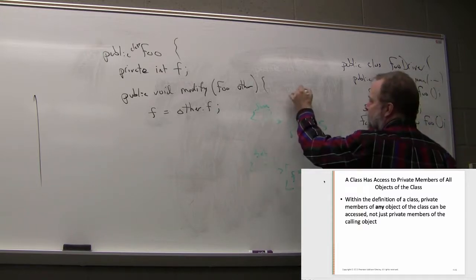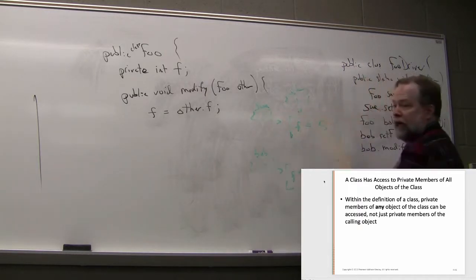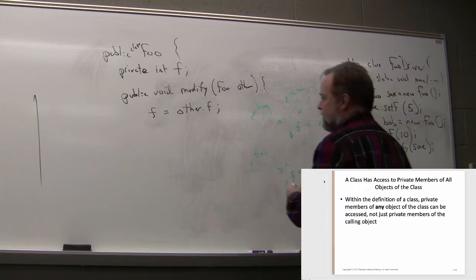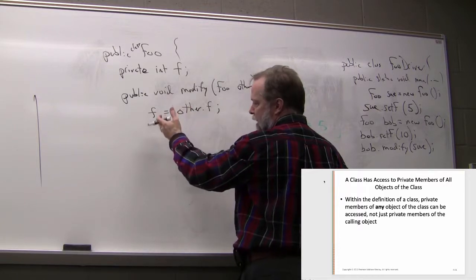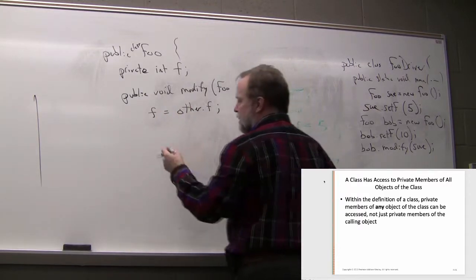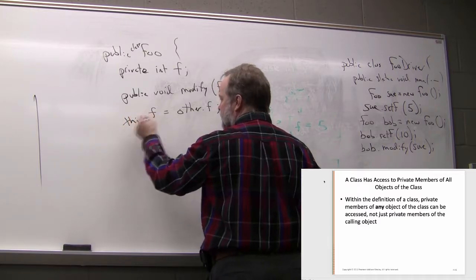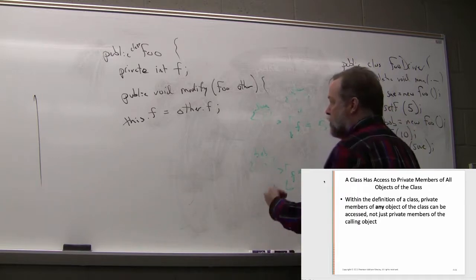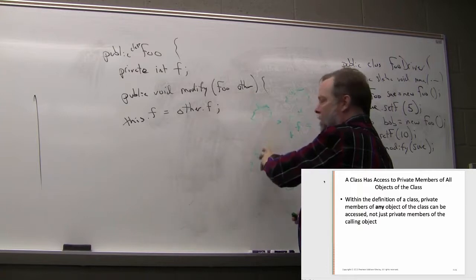So we kind of have two variables. Here's other. Both Sue and other are referring to the same object. That's this object here. And I could have made this explicit if I wanted to. We talked about this last time in terms of every method has an implicit parameter called this. So I could have written it like this. this.f gets other.f. So whenever you call a method, this is always bound to the calling object.